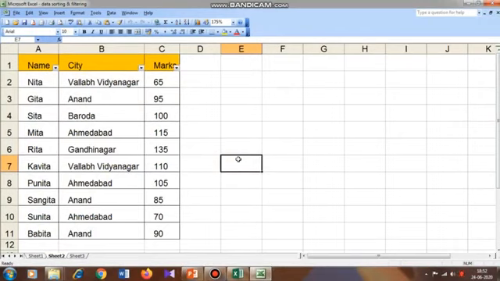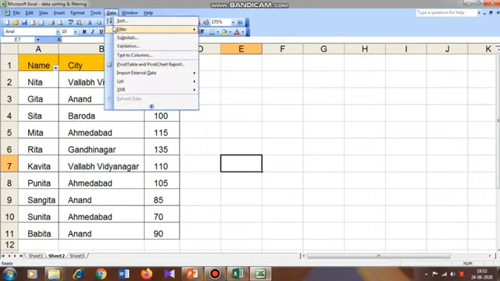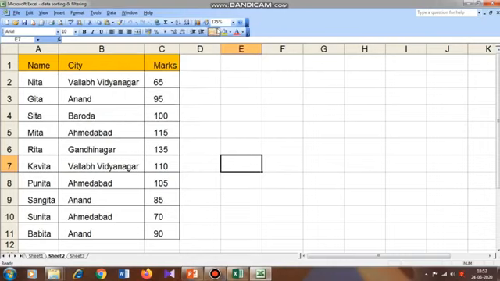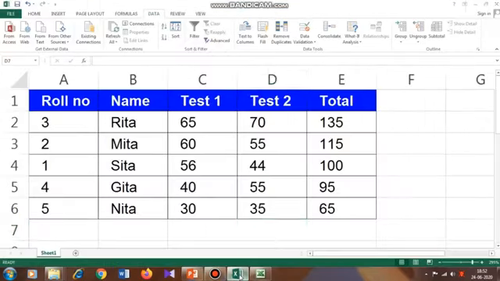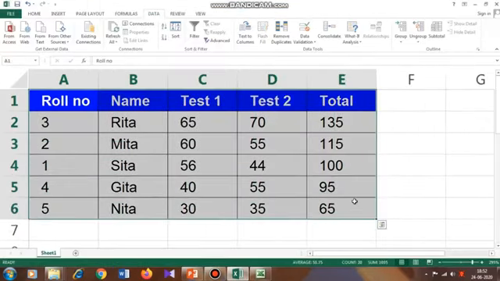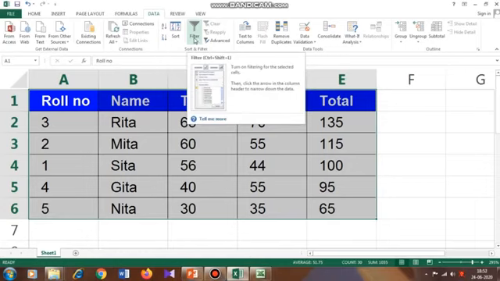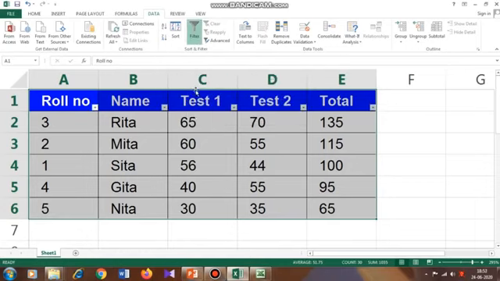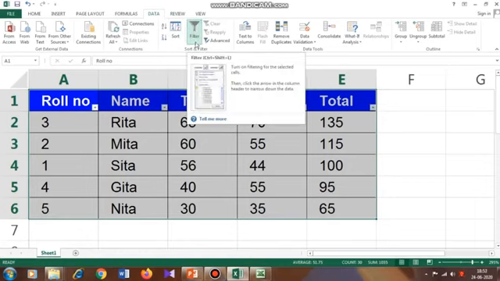Before I start teaching you about data validation, I would like to teach you how to remove these filter handles. It's very simple. Click on the data menu, the filter option, and click here, so the filter handles will go away. Another thing is how to use the filtering facility in the Excel which you use at home. The filter option is given here only. You don't need to go inside anything. You just go to the data menu and filter.